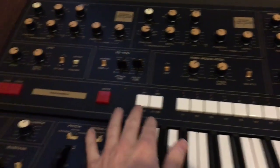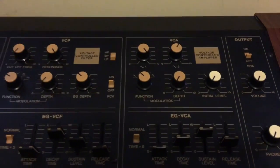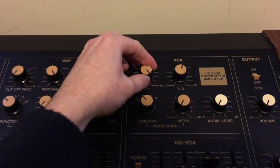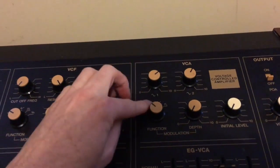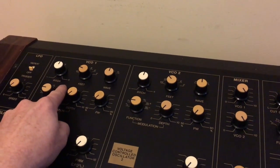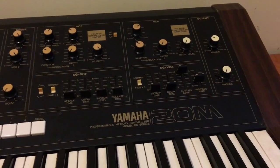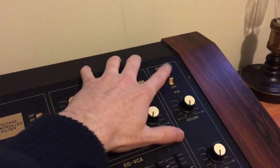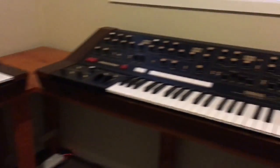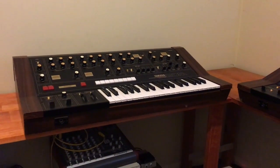There's twice as many memories. You've got unison as well, and you've got two different types of sustain as well. And the VCA section's more complicated. You can add a sine wave in from each of the two oscillators. So you've got, see these two sine waves, 1 and 2. You can add in at the last phase. Whereas here on the CS20M, you've only got one. And I think that tracks VCO1. So you're missing the ability to add a sine wave for VCO2. So there's a few things. And also the output, you can switch it to permanently on, which is cool. And also the keyboard's bigger. And two voices, of course, in unison. So both wonderful synths. The 40M's much more powerful, but wow, you'd be happy with either one.